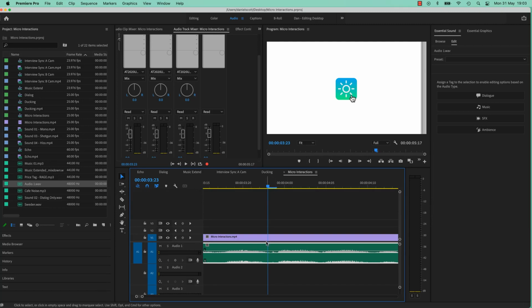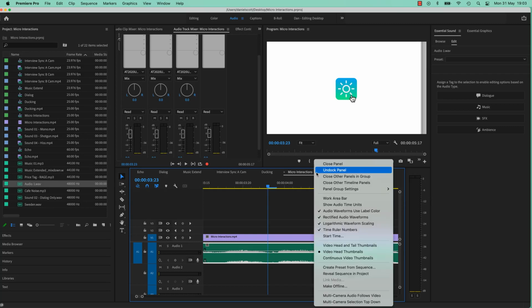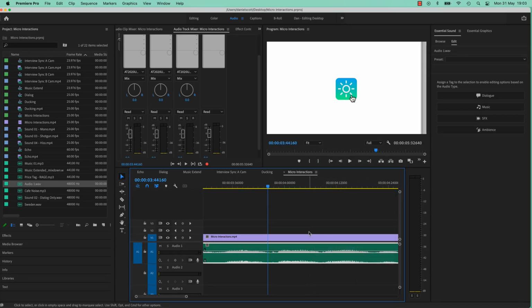Okay, so to change it so I can work in that sort of sample rate, you go up to your little bigger menu here, okay, and just turn it on. Show audio time units. Okay, so in this particular case, there's 48,000 of them to a second. So that's 3 seconds and 36,000 samples, okay? And eventually when it gets to 3 seconds and 48,000 samples, it'll switch over to the next second. Okay, so let's have a little look.